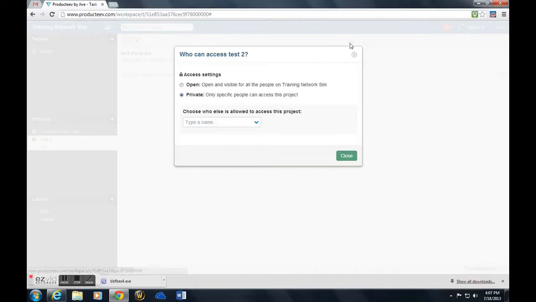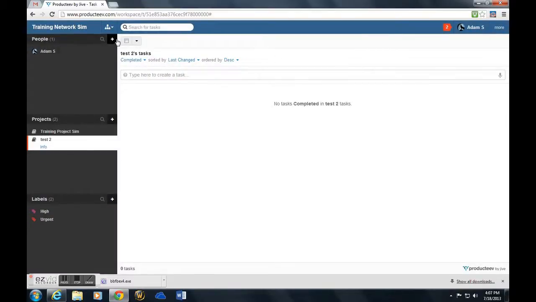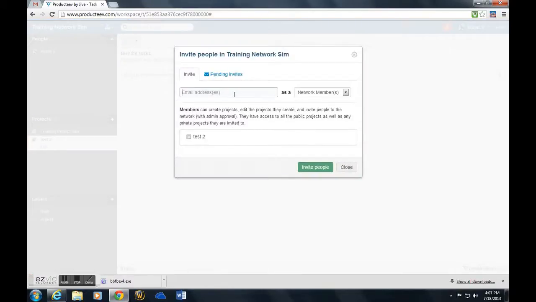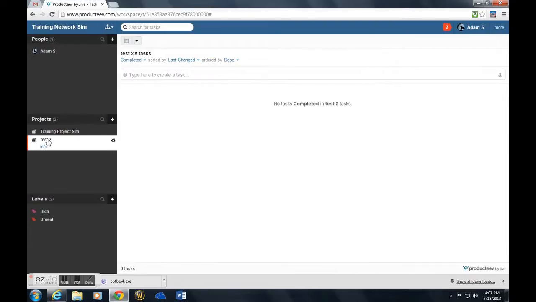Once you've added your people, you close this out and you come back. You can see by adding people, you just type in their email address. You can add them to a project if you already have the project created. I typically write my projects ahead of time and then I invite them, so that's how I would typically do it. But by doing it that way, you have to make sure that you still are adding the people under the assignee label. So what we're going to do is go back through here and write a task for Kim.